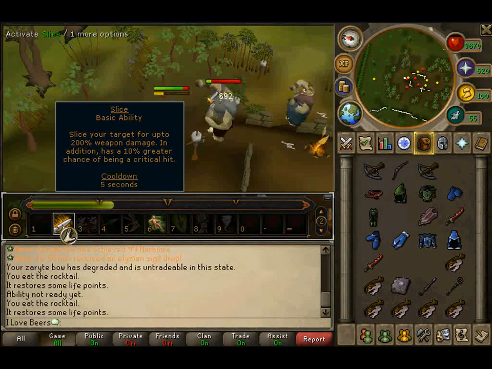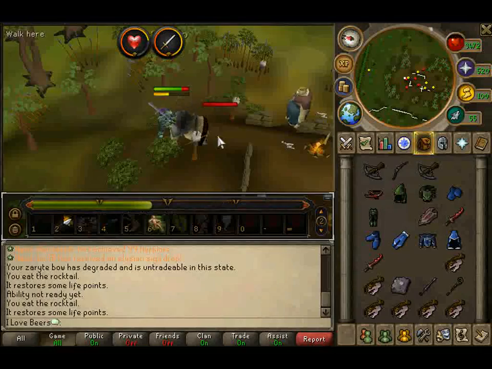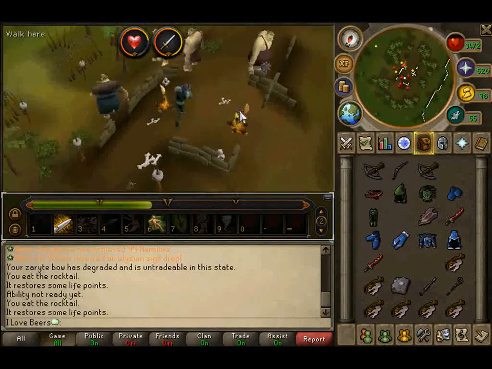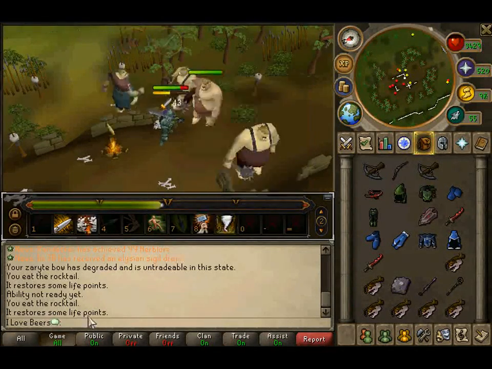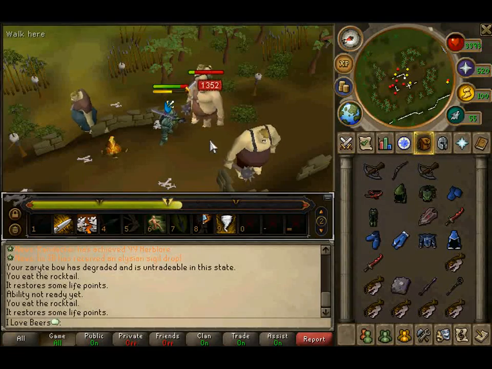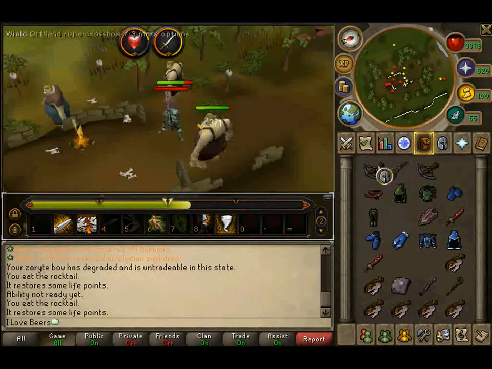Slice your target for up to 200% weapon damage. In addition, it has a 10% greater chance of being a critical hit. So let's use that. Boom, just hit 600 and downed them. A little ogre. Alright, let's keep this adrenaline bar high. Assault, as you can see. Oh, I just got enough for it. You just do that, a little green slash thing. I just hit 1,300. Let's do a Hurricane.